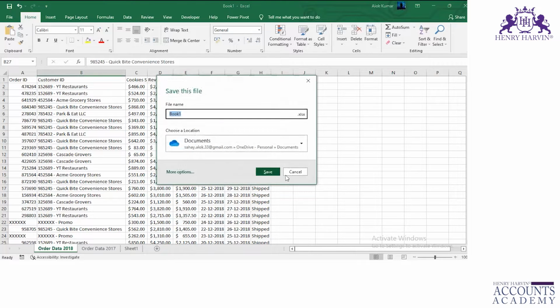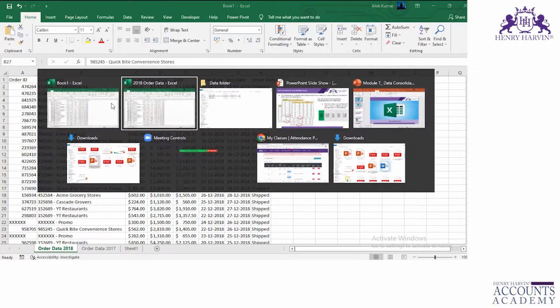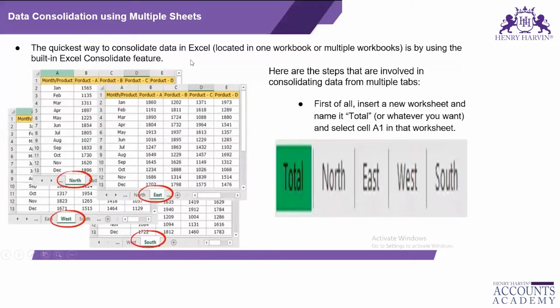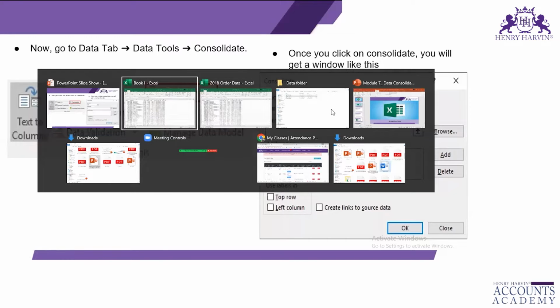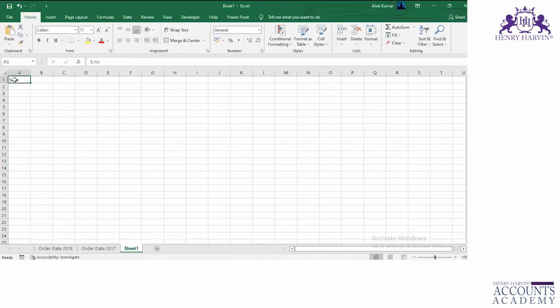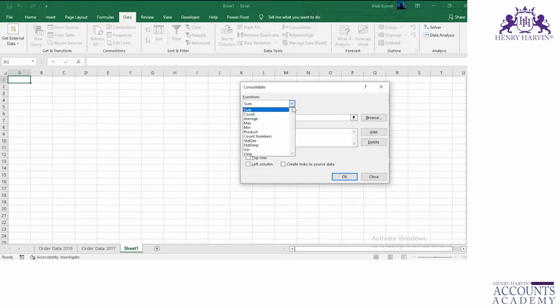Now let's say we have this data in a sheet, and we now need to merge all these things. For that merger, the consolidate tool is used. And how is it used? You go to the Data tab, click Consolidate, and select the cell references. Let's say we go to this particular Book 1, Sheet 1. I'll go to the Data tab. In this Data tab, we'll get a consolidation tool. This is the consolidation tool we'll select.